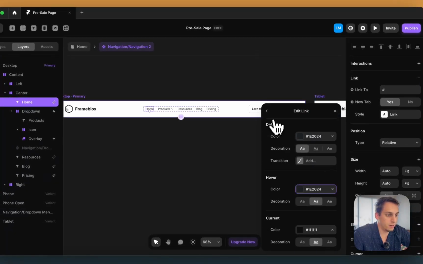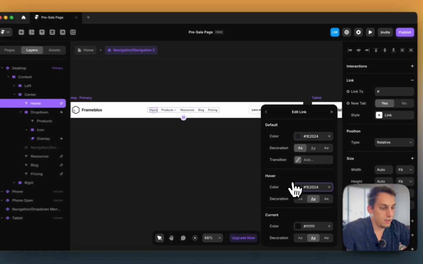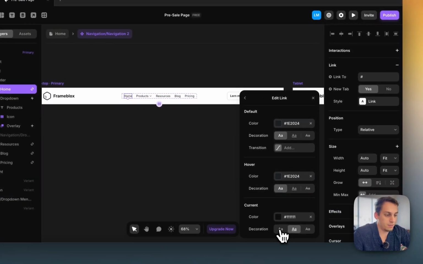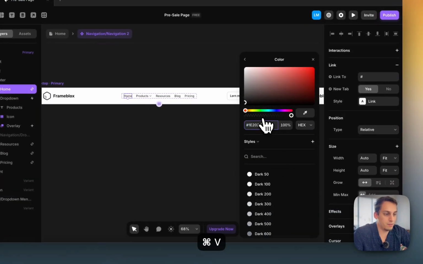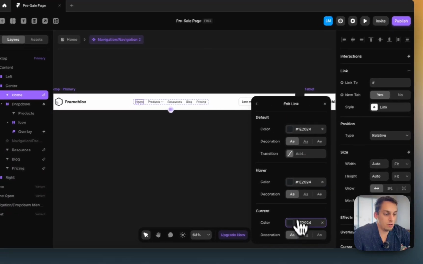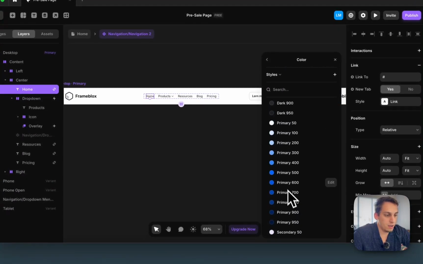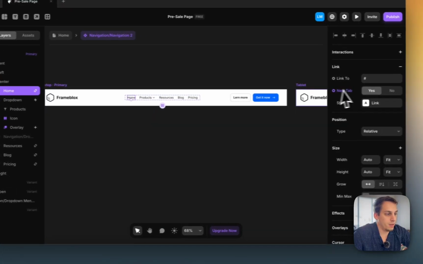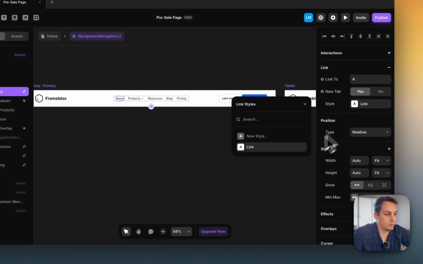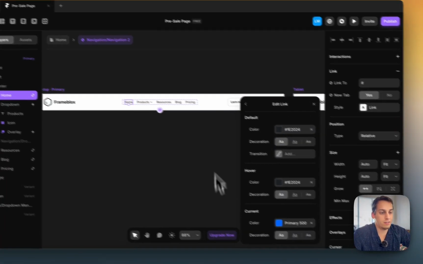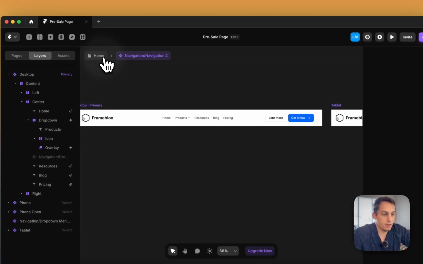So if it's on a default, it's going to be black. If it's on a hover, it's going to be black. And we want to take away this underlining, and the same with the current one, right? We just want to leave it black. We can even change it to the blue one. So we have this blue primary color. So we can have it blue whenever the link actually goes to the specific target that it's supposed to be hitting, right?